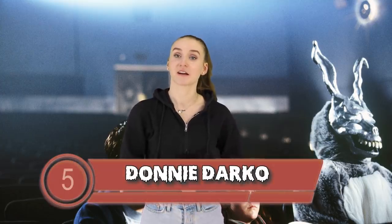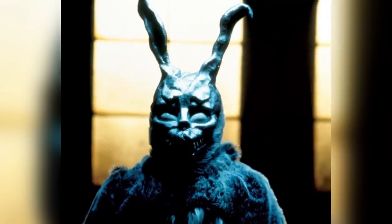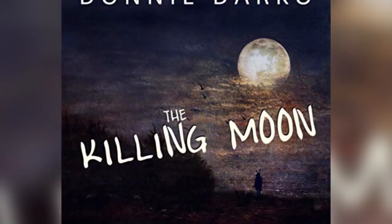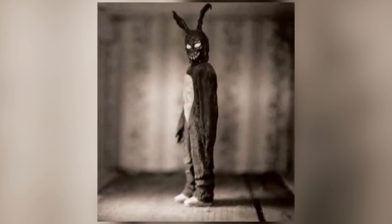We are now at our fifth and halfway mark with the classic film Donnie Darko. Donnie Darko stars Jake Gyllenhaal as Donnie Darko, a teen boy who one night encounters Frank, a strange figure in a rabbit costume. Frank then warns Donnie that the world is going to end in 28 days. Frank isn't the only rabbit that appears in the film — there are so many references to rabbits throughout it. In one scene Donnie is carving a pumpkin that looks just like Frank. In another scene, the song 'The Killing Moon' by Echo and the Bunnymen is heard while a Volkswagen Rabbit drives by. There is also a stuffed animal rabbit seen next to his sister as she sleeps, and a photo of Donnie dressed up as a rabbit.